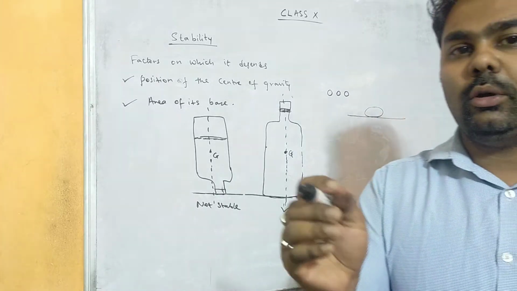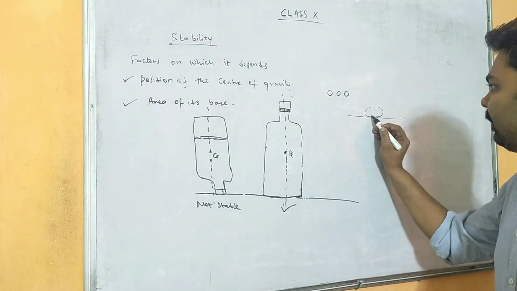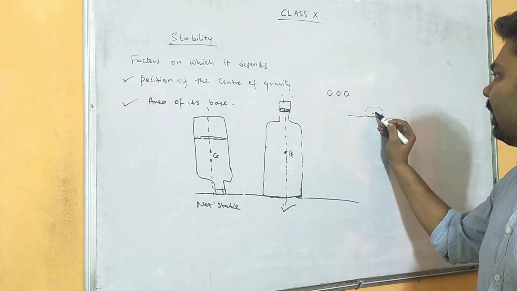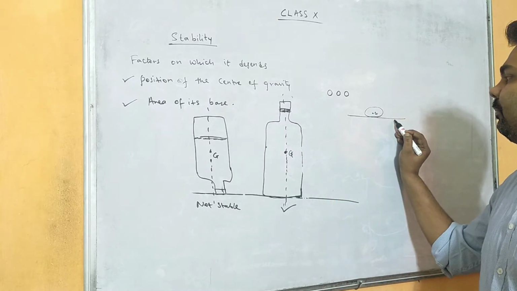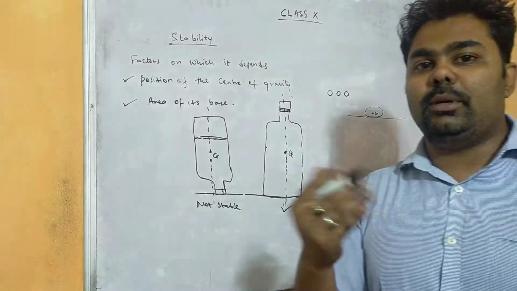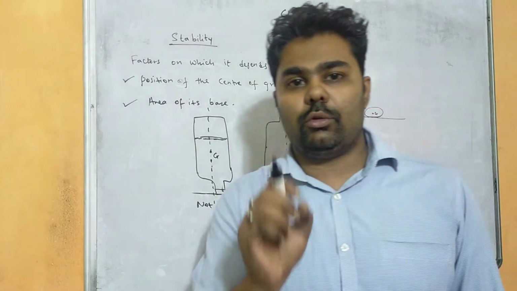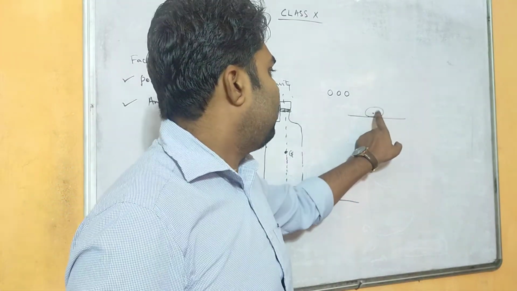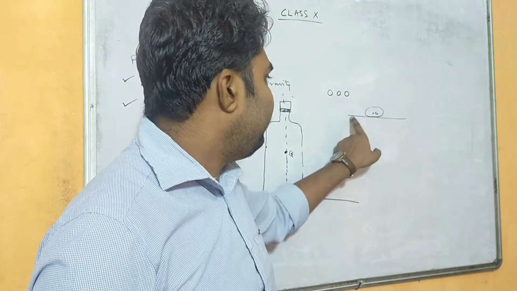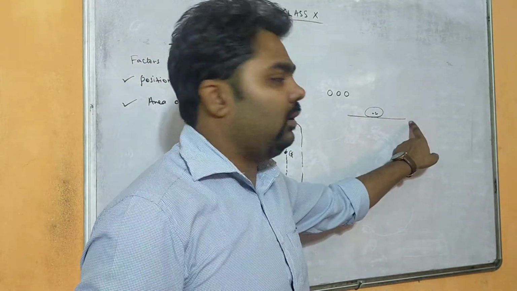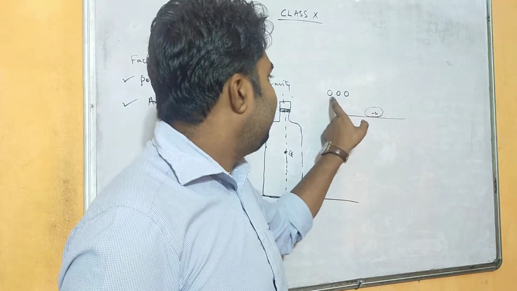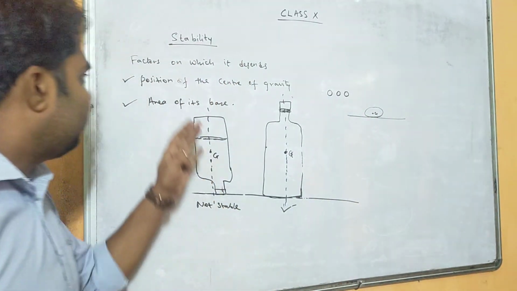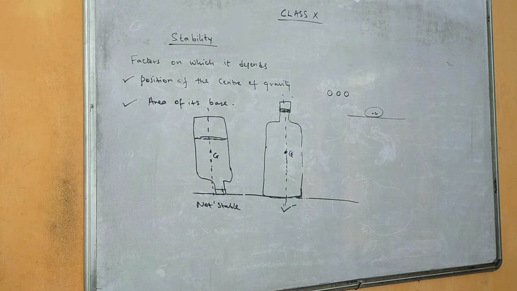But when the droplet of mercury becomes heavier, what happens? It becomes flattened, because in order to make it stable, the center of gravity comes very near to the base. So that was stability. That means mercury, when it is a heavy, bigger drop, also tries to attain its stability. How does it regain its stability? By lowering its center of gravity to the horizontal surface. That is why this spherical shape becomes flattened at one end. So these were the factors on which stability depends.